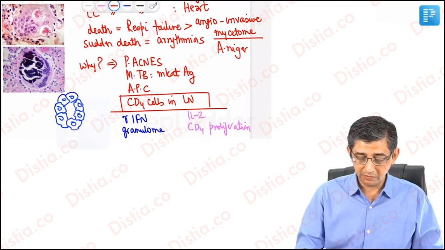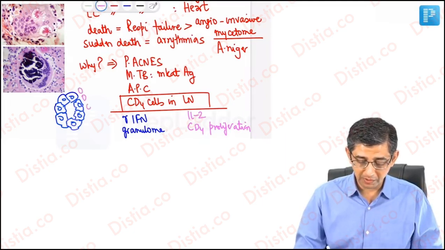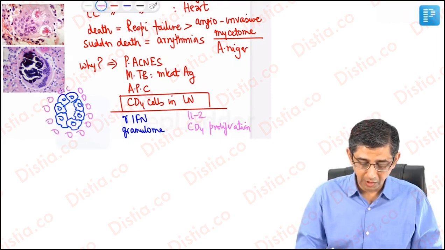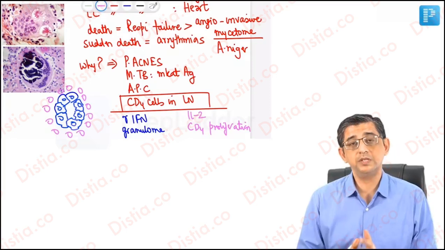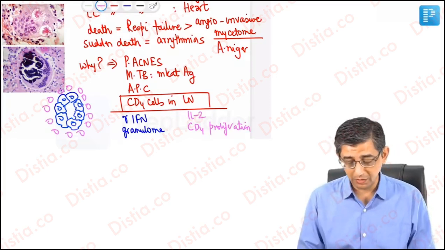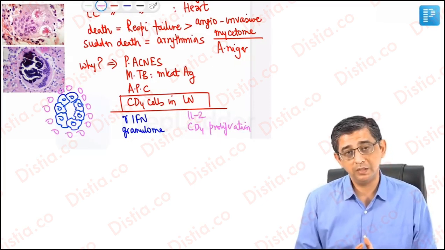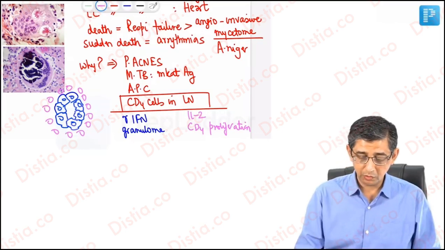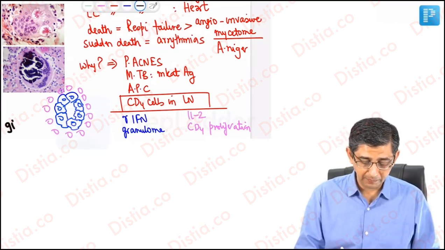Then the CD4 cells, which I'm now showing eosinophilic, would be present all around this. So this kind of image is even taught in pathology, where they actually talk about genesis of a non-caseating granuloma. The eosinophilic cells are the CD4 cells, and the ones which are basophilic here are the macrophages. And this that I've shown is a genesis of finally a giant cell.